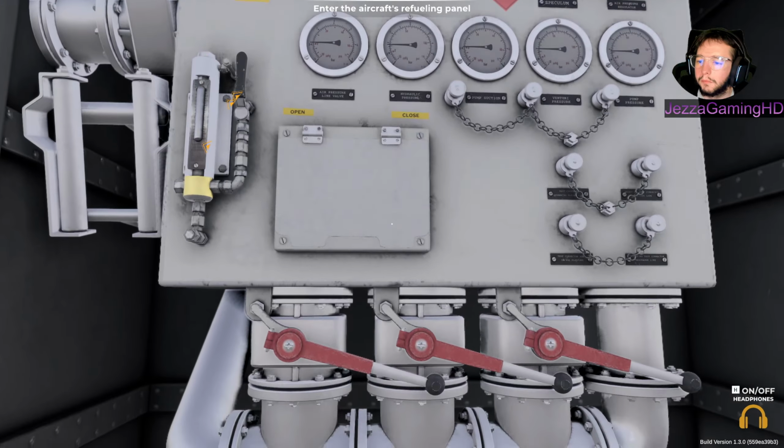Now that the fuel panel is revealed, take a moment to study it, and I'll explain how to use it. Starting from the top, you have the fuel quantity displayed on 3 screens, showing the amount of fuel in each tank. Below there are 3 indicators that tell you whether the valve to the tank is open. These switches are used to manually open or close the valves.